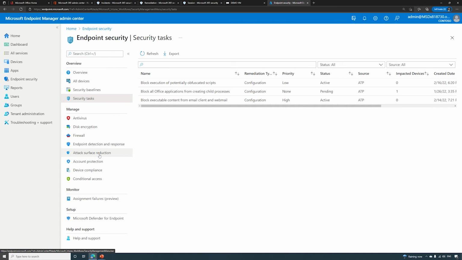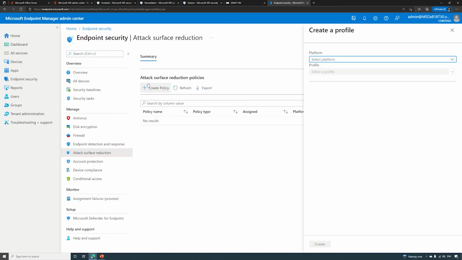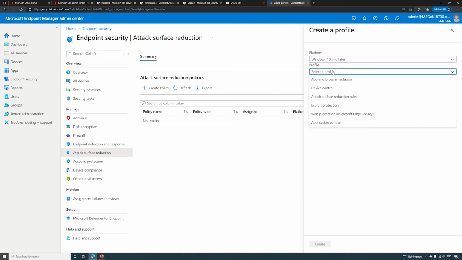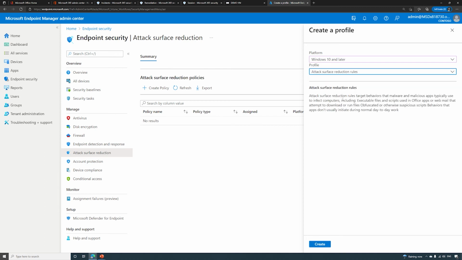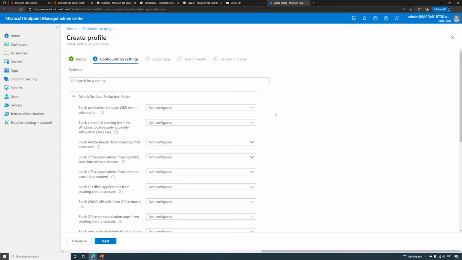There's a lot more settings here in this portal, and we don't have the time to go through all of them, so we'll focus now on the attack surface reduction. So we can create a policy. We'll select our platform, and what we want to look at are attack surface reduction rules. There's other things here, and they accomplish different parts, especially when it comes to the Windows operating system. But right now, we'll just look at the rules. So essentially, these are a list of rules that we can configure to reduce the attack surface, to make sure that attackers can't exploit certain parts of software or the operating system. So I'll quickly name this, and we can see we get a whole host of rules that we can configure.